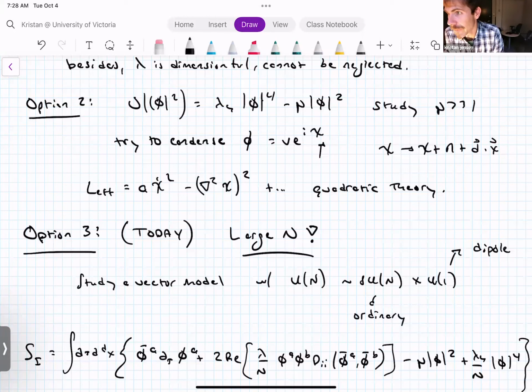And the way you would have solved this back in the day was by a Hubbard-Stratonovich. This is the fancy way of saying you integrate in a scalar field sigma that on shell is phi squared. And you can write down a new theory where you decouple the quartic interactions. You have a field sigma with an action sigma squared. And then instead of having a quartic term, you have a cubic term for sigma phi squared. You integrate out sigma. That's a Gaussian integral. It sets sigma basically to phi squared. You plug that back in, and now you get an action that goes like phi to the 4.